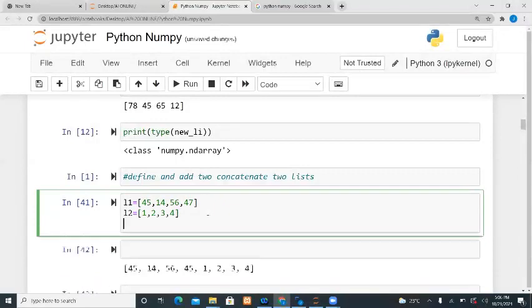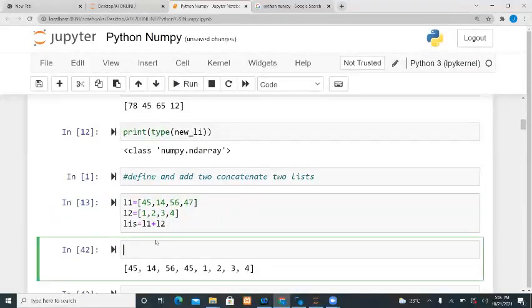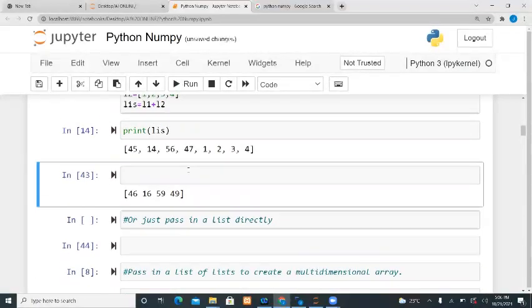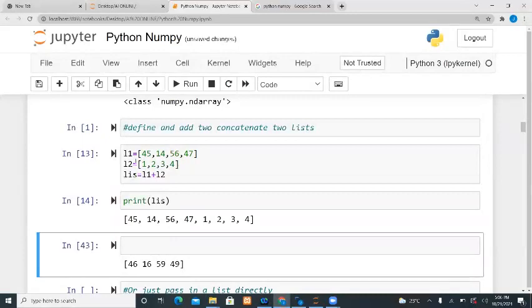Now let me try to have another list which is equal to the first one plus the second one. Let me print the content of list. Here we are having the concatenation. We concatenate the first list with the second list.